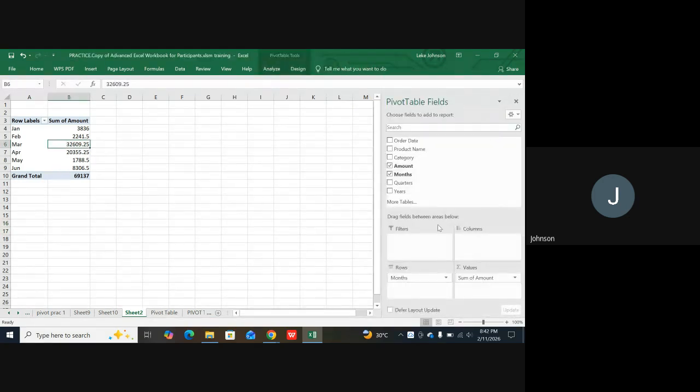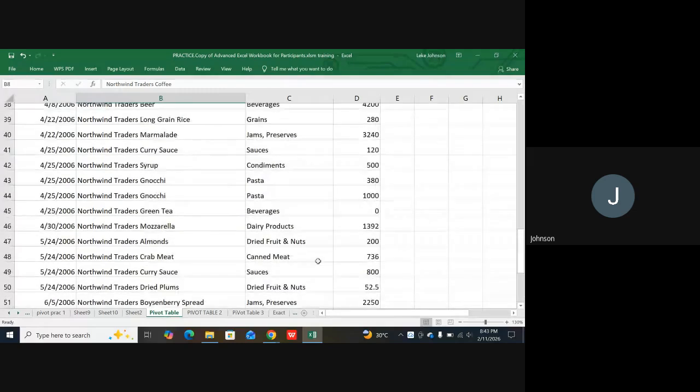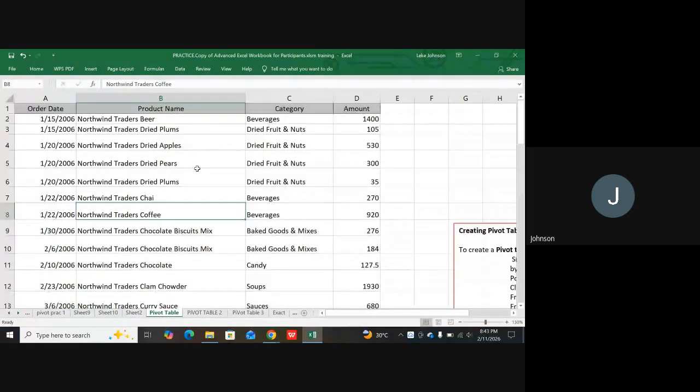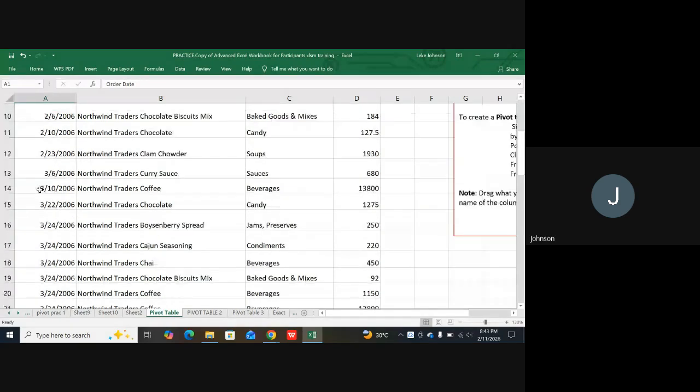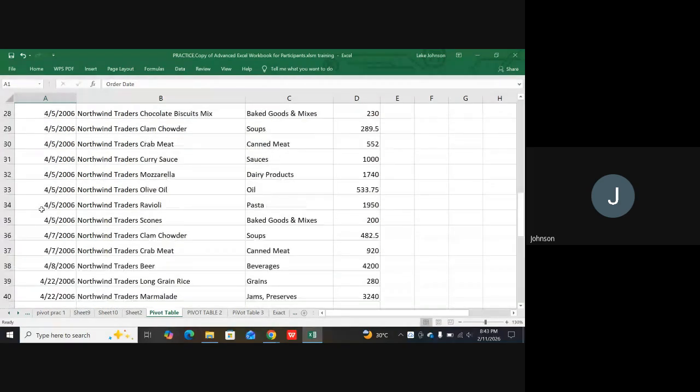Click on it and it will appear again. What I just want to say is that when you are trying to get a report, the most important thing in this report is that we have the figures. We also have some information, so let's go back to the pivot table. If you come to this pivot table, you're going to see we can sort by the dates. This date is what is going to represent the month. They gave us some dates right over here, which we can sort by.